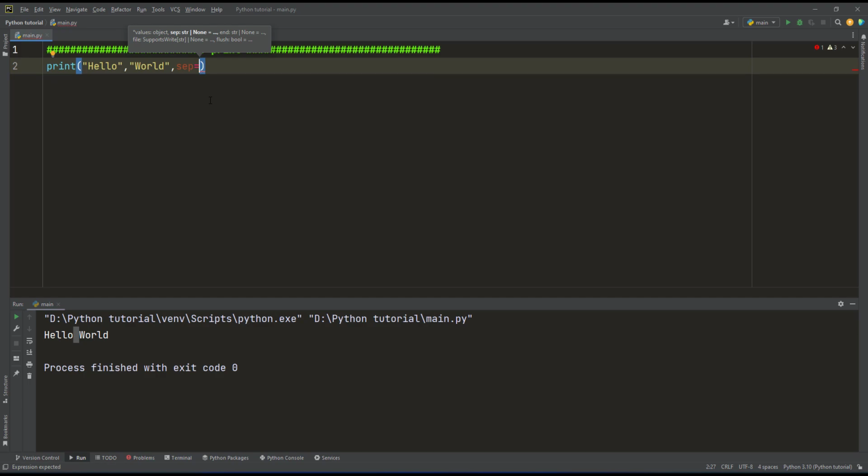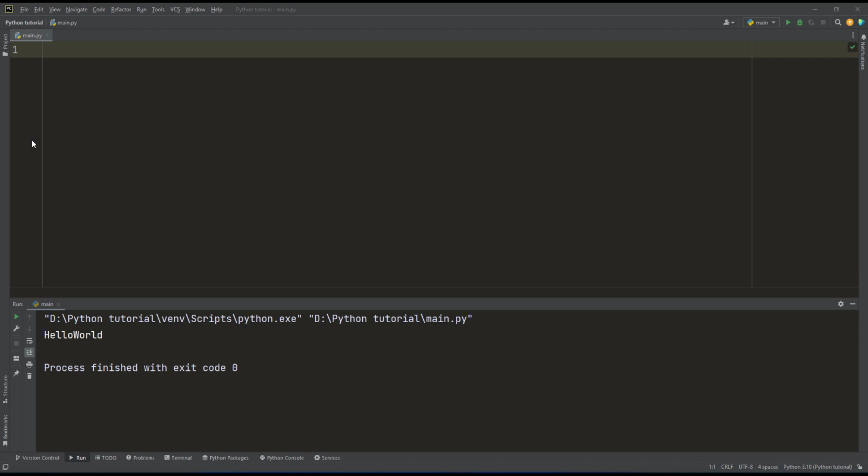We will dive more into keyword arguments when we go to learn functions. So I use the separator here, for example the underscore, then both words hello and world will be separated by an underscore. If I want to separate them by a star, then I can change the separator.